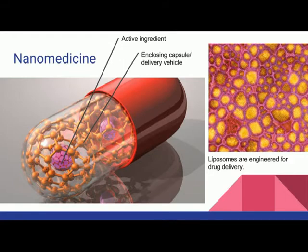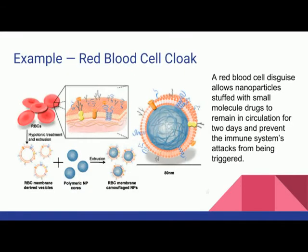Here's an example of NDDS. Nanoparticles can be disguised as red blood cells, which don't trigger the body's immune responses, and deliver cancer-fighting drugs directly to a tumor. The red blood cells camouflage. This system mimics the body's natural drug delivery behavior by creating vehicles that can live and circulate in the body for extended periods, safe from the immune system's attacks.